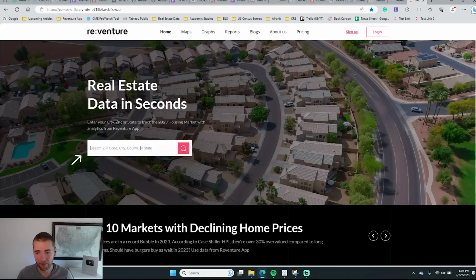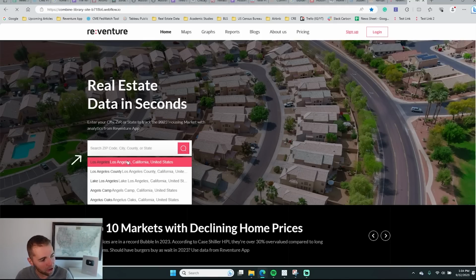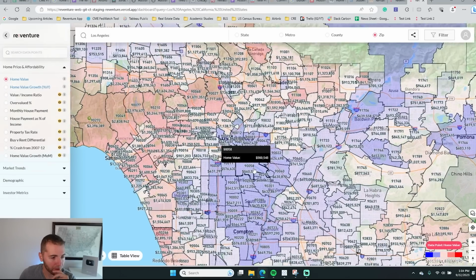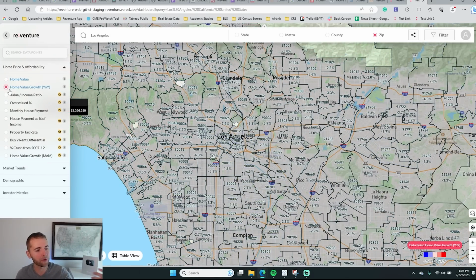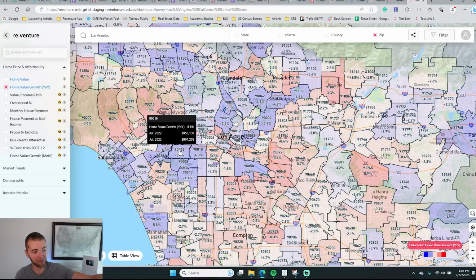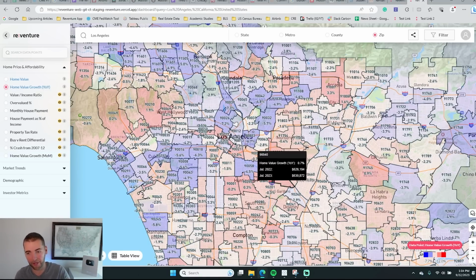Now, folks, there are even more cool features I need to tell you about here on Reventure app before I sign off in the next couple minutes. One that I'm actually most excited about is the fact that you will be able, whether you're a free or premium user, to share graphs and map states on Reventure app. Check this out. Say you're a home buyer in Los Angeles and you type in Los Angeles to check out the data in LA. Load all the different zip codes in LA, right? And say we look at home value growth year over year. We see there are some areas here where prices are going down in LA, other areas where they're flat.